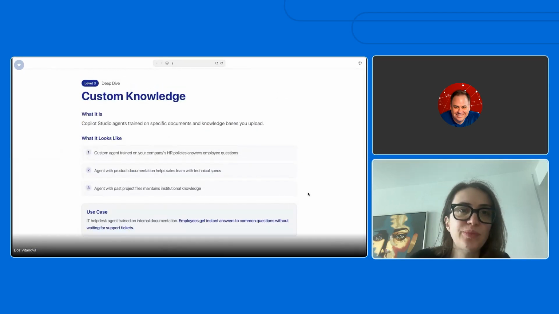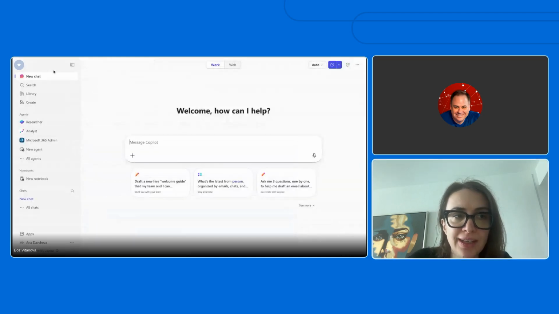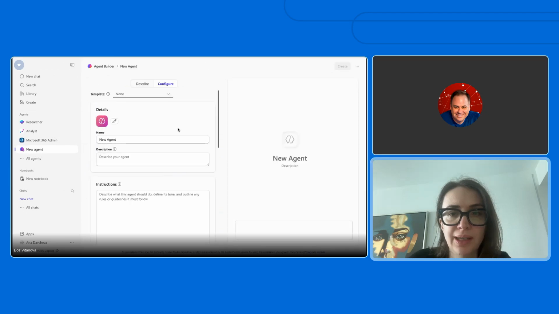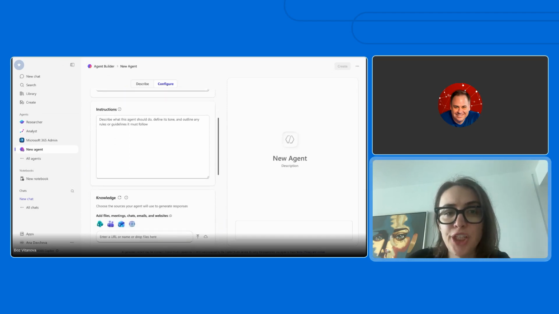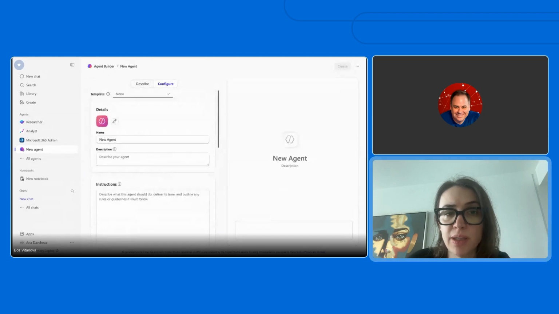Okay. So Copilot Studio. Where do you find Copilot Studio? It's the agents over here. This is basically Copilot Studio. You can click on New Agent. And if you are ChatGPT users, you're going to see that the interface is very similar to what a custom GPT looks like.